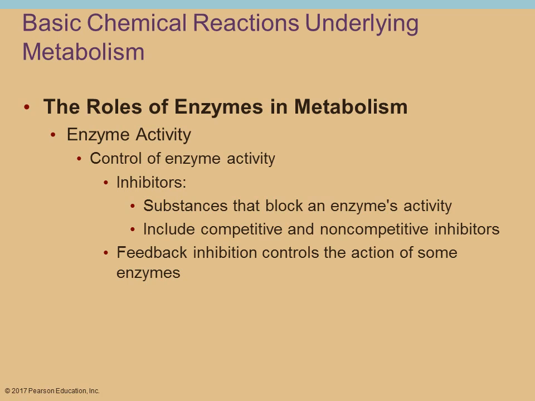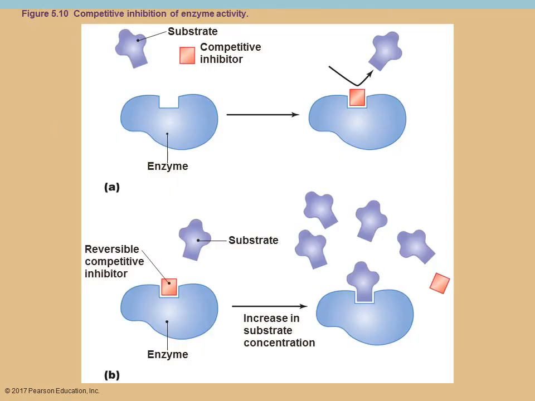Now, sometimes you may want to be able to turn off enzyme activity, and some of this is done genetically, but sometimes there are also things such as inhibitors. There's both competitive and non-competitive inhibitors, and usually inhibition is going to be controlled by what we call feedback inhibition. So in this diagram, up on the top, we are seeing where you have your enzyme. Notice the active site there. You have a substrate, which normally would bind to that active site, and your reaction would proceed.